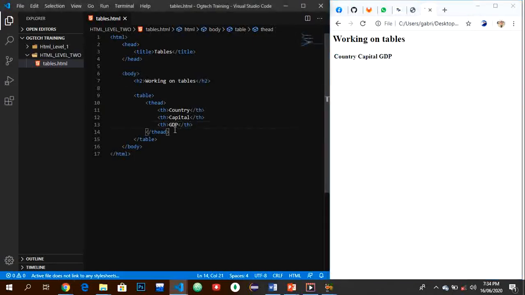Now outside the header but still inside the table, right? We have what is called the tr, which stands for table row. With the table row, you are telling HTML that you want to put things under these headers, right? And inside the table row we have the td, which is called the table data.